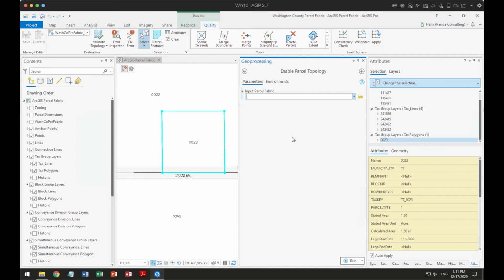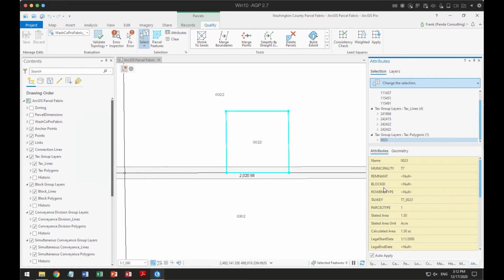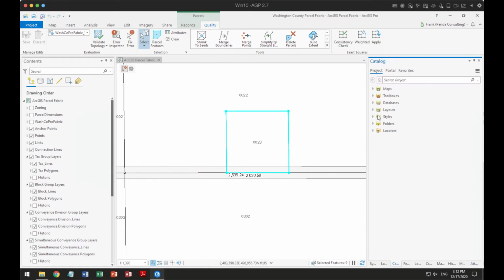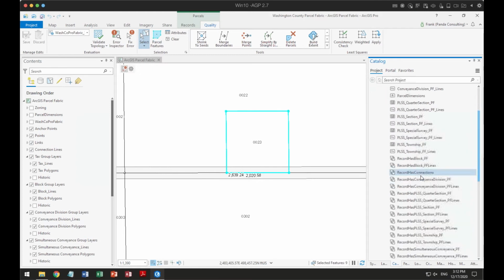The problem is that both with 2.6 and 2.7, there's additional elements in here that your service, you may have to go and republish those services to go and get those services actually recognized. It is a little bit tougher with enterprise, but it's there. So just sort of to go through in my catalog, go into databases, I can see my parcel fabric here.